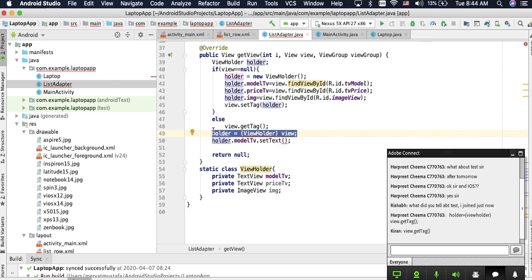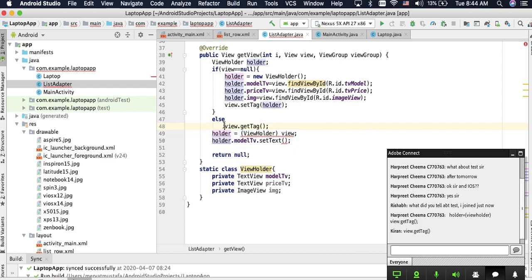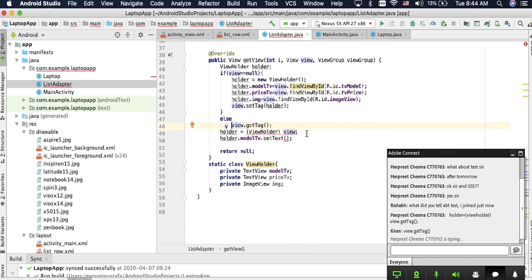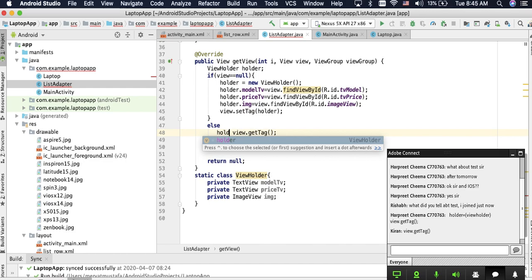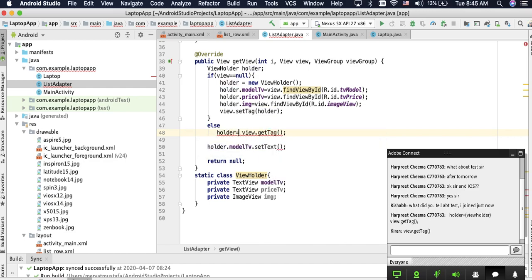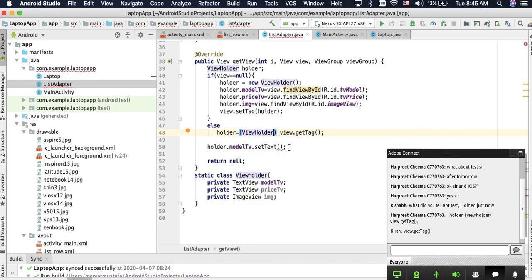View.getTag. You mean here for the else? Holder equals view holder. Okay.